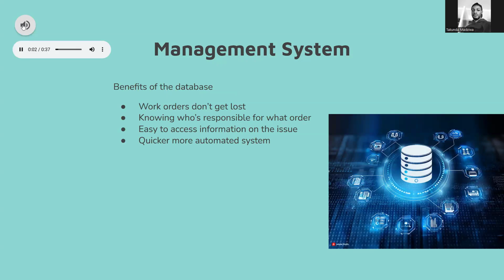Let's talk about the benefits of the management system database. First, it ensures that work orders don't get lost, keeping everything organized and traceable. You can easily identify who's responsible for each task, promoting accountability. The system also makes information accessible so you can quickly find updates and details about an issue. Finally, it's a quicker, more automated solution, reducing manual effort and saving valuable time. With these benefits, the database improves efficiency and ensures smoother operations across the campus.